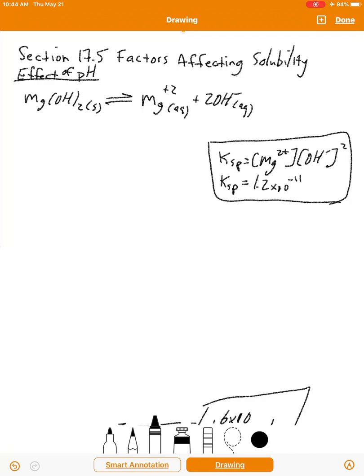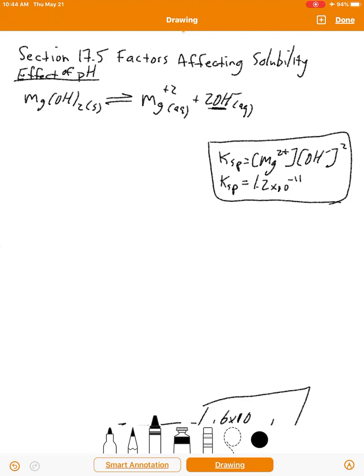So there's our expression for KSP, and the value of KSP, again, at 25 degrees C. Okay, so let's look at calculating what the pH of this solution would be. Notice that you form hydroxide when it dissolves. So that means hydroxide is being formed. It's going to affect the pH. So let me show you how to calculate the pH here.